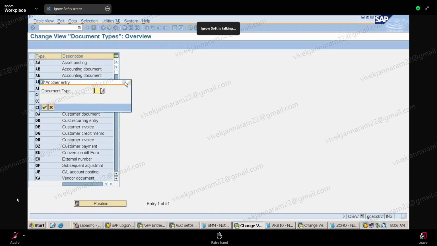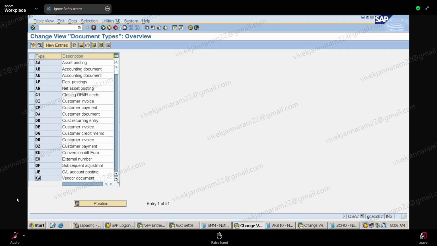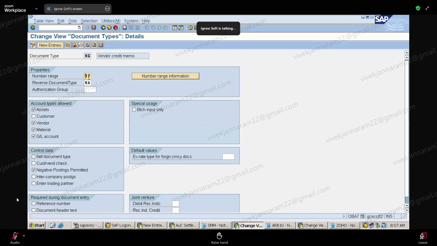KA is the vendor accounting document, 17 series. Now in the same way we have one more document, the KG document. KG means vendor credit. So this KG will also use 17 only. So in vendor accounting document, to differentiate the credit memos, we are using KG.